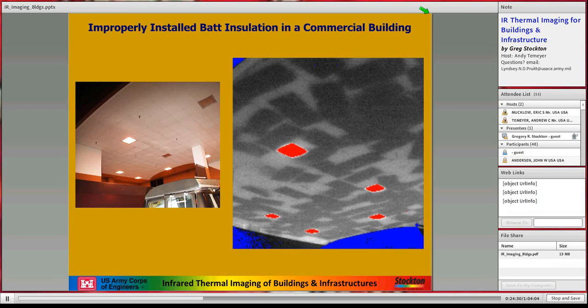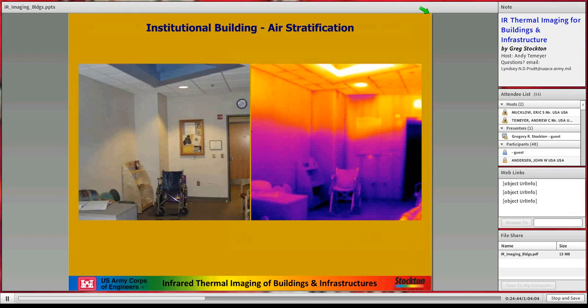This is a huge convention center, and as you can see from the dark spots, the insulation's not up against the sheetrock right, or it's got a little air leak, or something's going on with many of these. Nice job, guys. Somebody looks like they took a deck of cards and threw it out. These are R19 batts that are supposed to be installed in the drop ceiling of this building. This is a heated space above. This is a construction defect.